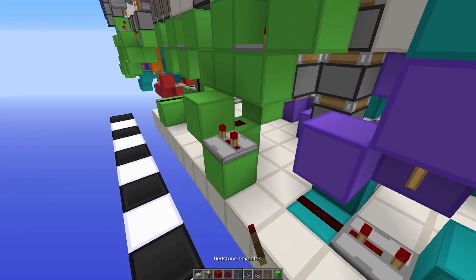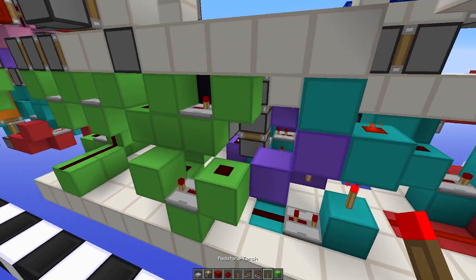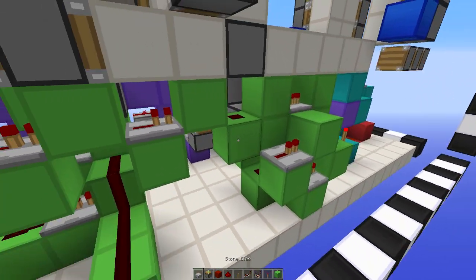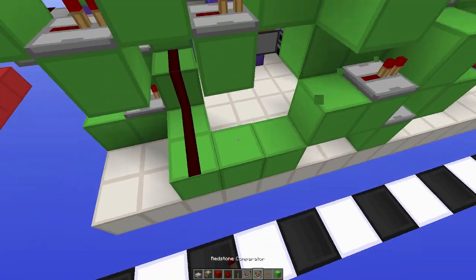Into that block we'll have a repeater on 4 ticks, and then a redstone dust right there. This will power the other piston through this block here, and this redstone will be powered by that repeater, and this repeater will be powered by this redstone here.